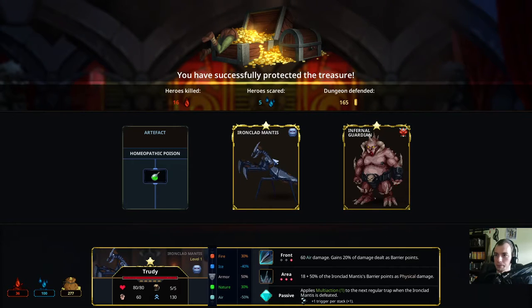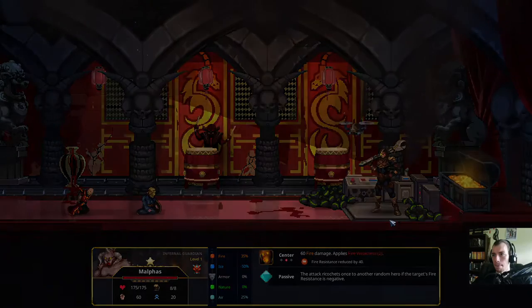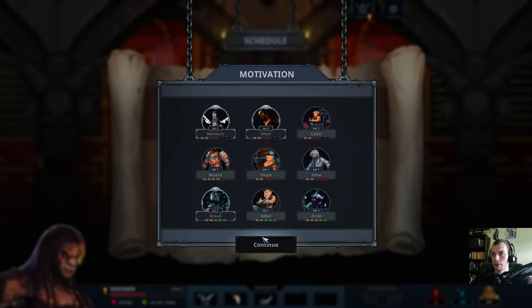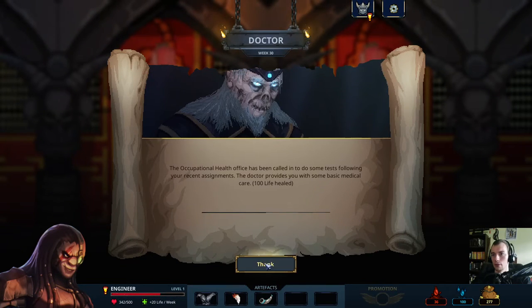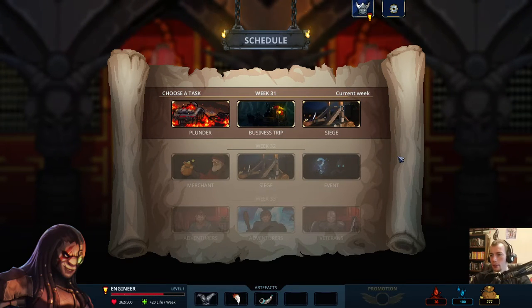Trudy. That is really low health for an elite. I will say that. And actually low morale as well. Huh. Yeah, as cool as this thing is, I think the Guardian is just better, unfortunately. Plus a demon, which is kind of a huge deal with the artifact we have. Alright, time to go to the doctor, I think. 100 life is going to go a long way. Alright, doctor visit out of the way.